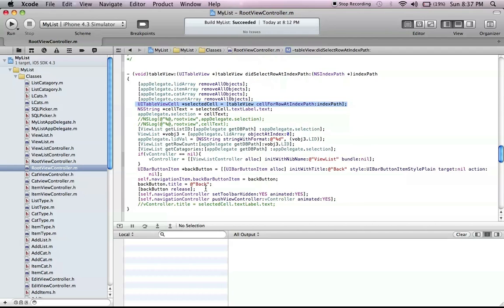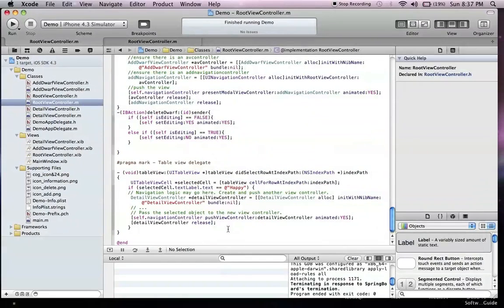There's a way of deselecting. Yeah, I think it is... We put an else in here, right? Else with braces.